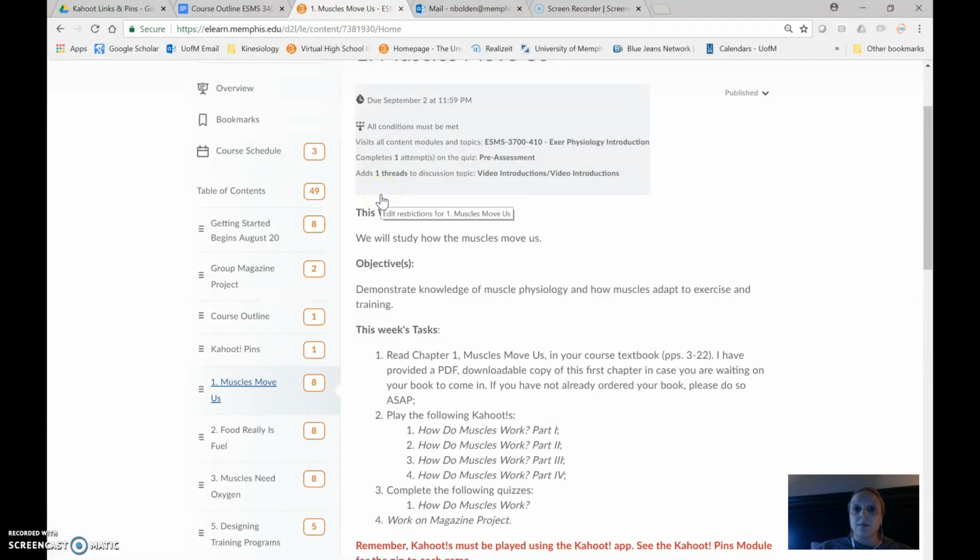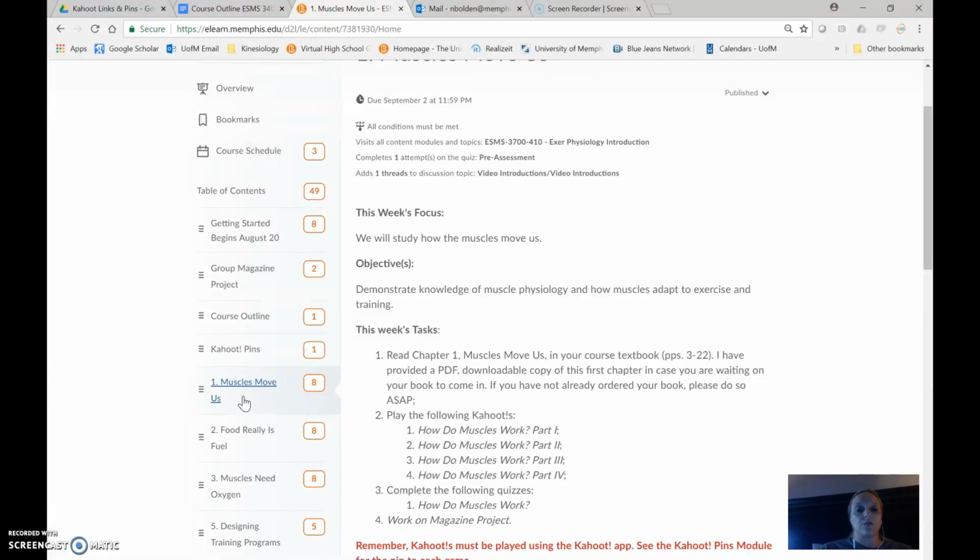Now, the system can be funky. So if you feel like you've done all of this, I need to know. Okay, we will jump on a video call. I'll get you to show me your course from your instance to let me see. I have already submitted a couple of tickets to the university about groups not showing up for students. So I'm not going to tell you that things are going to work perfectly, but just stay in communication with me and I will not allow you to be penalized. If we find that this conditional setup is causing more harm than good, then I'll just go in and I'll just take these away.